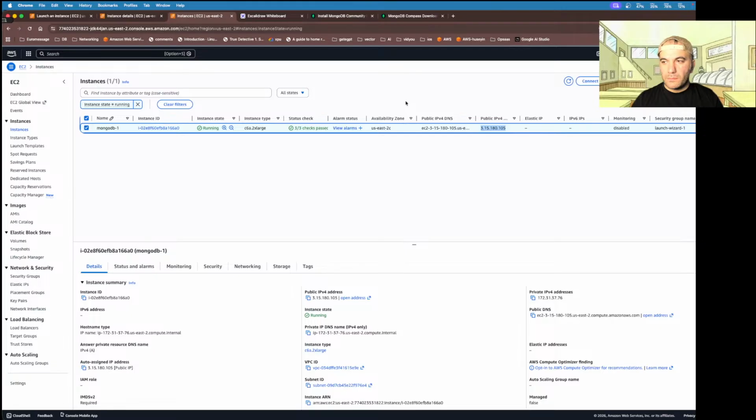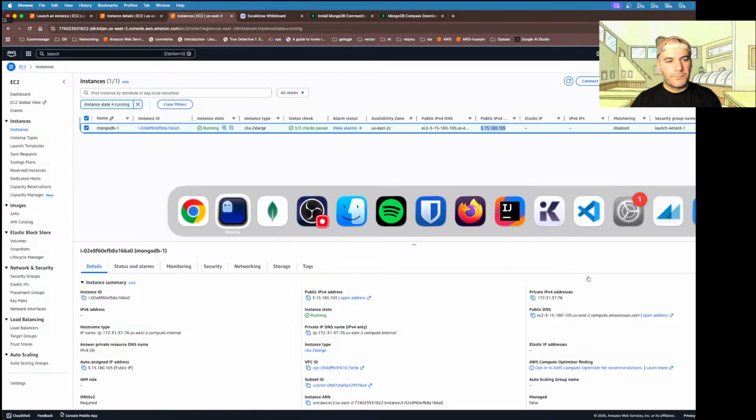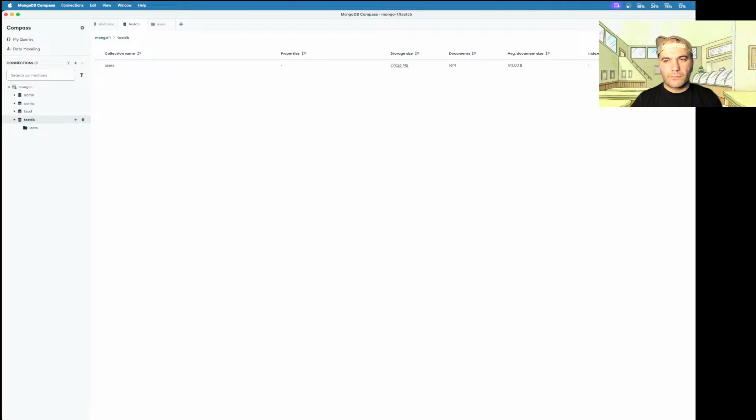It will take a while. There will be almost 1 billion documents in this database.